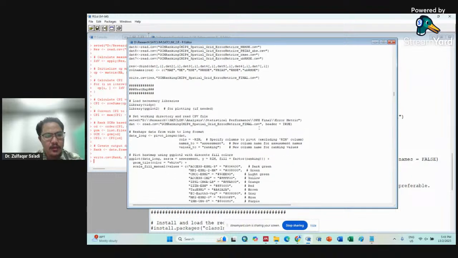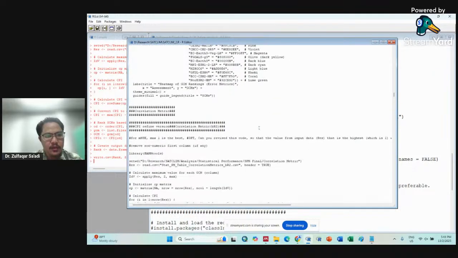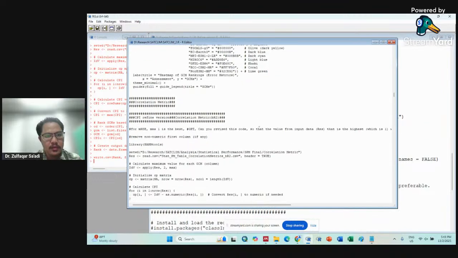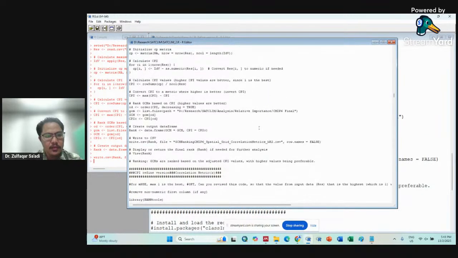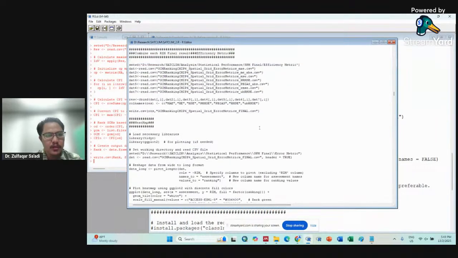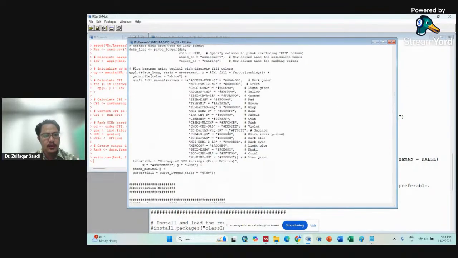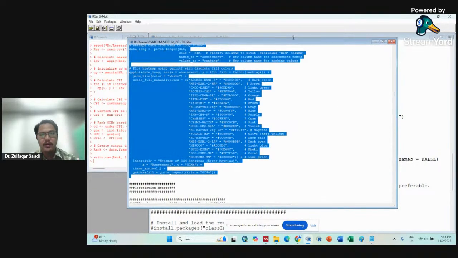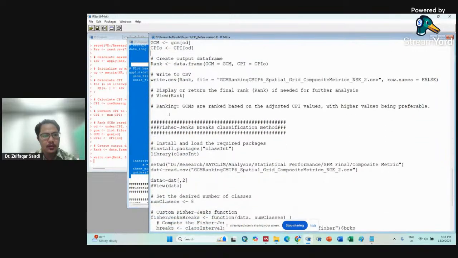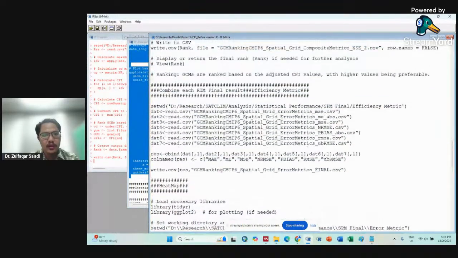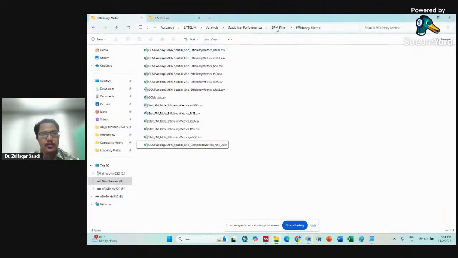We combine that one. Okay, we can combine. And then do the heat map also. So here, what we can do is that we can combine the output that we have just now.